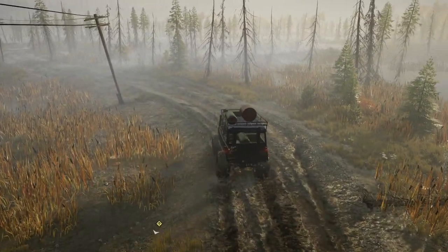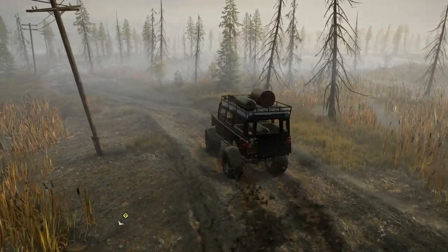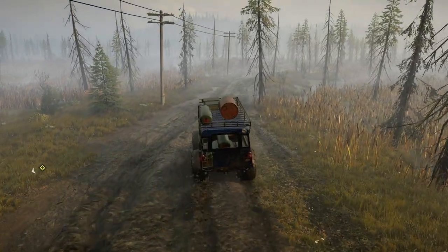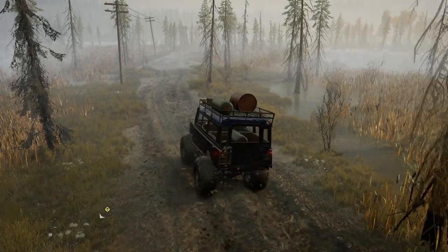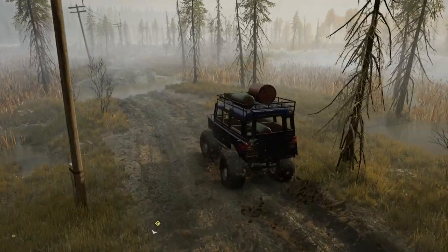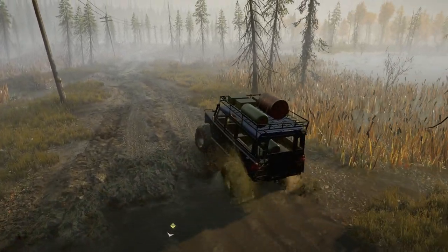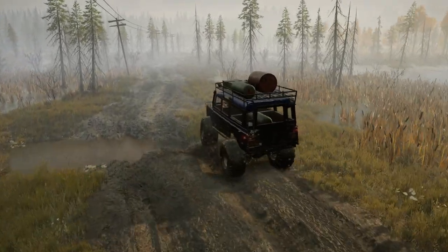But we have to get some fuel in our truck because I don't think it's going to make it to the lighthouse. Once we get to the lighthouse drop-off, our big fuel carrier is just around the corner. But we've got some questionable terrain to get through with the route that I'm planning to take.